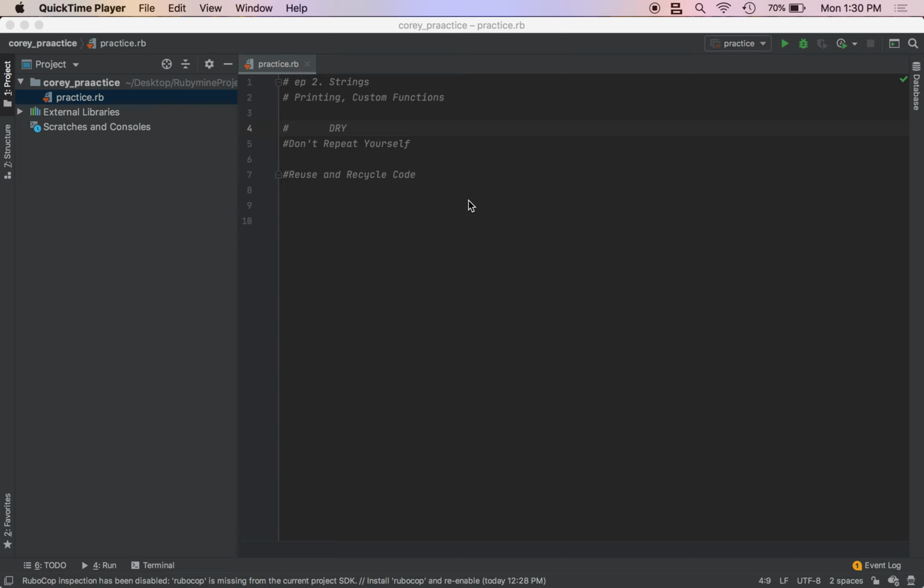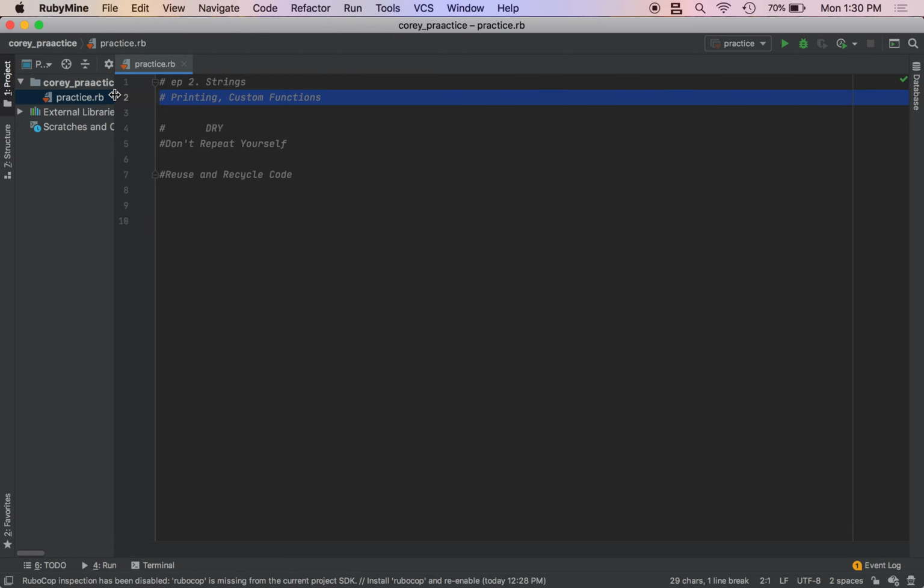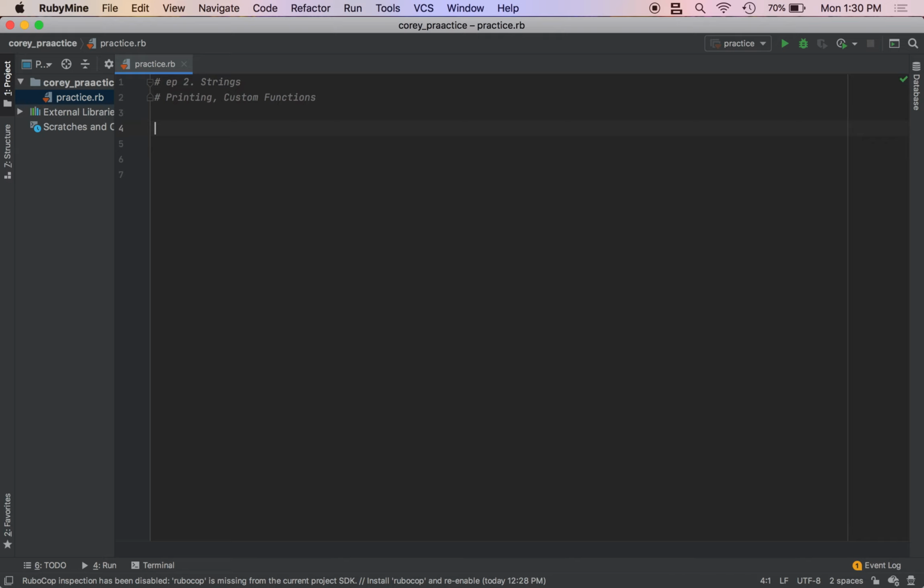And one of the ways programming languages have sought to prevent programmers from repeating themselves is by using functions. And functions are basically reusable code. Now, languages come with their own functions, but we can also write our own functions. And we're going to do both today. We're going to look at a built-in function in Ruby, and we're also going to build our own function. So the function we are going to look at today is called puts.